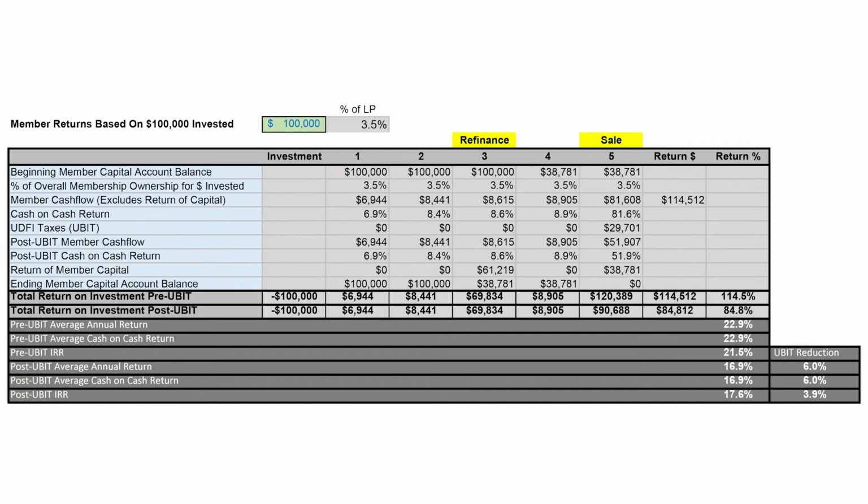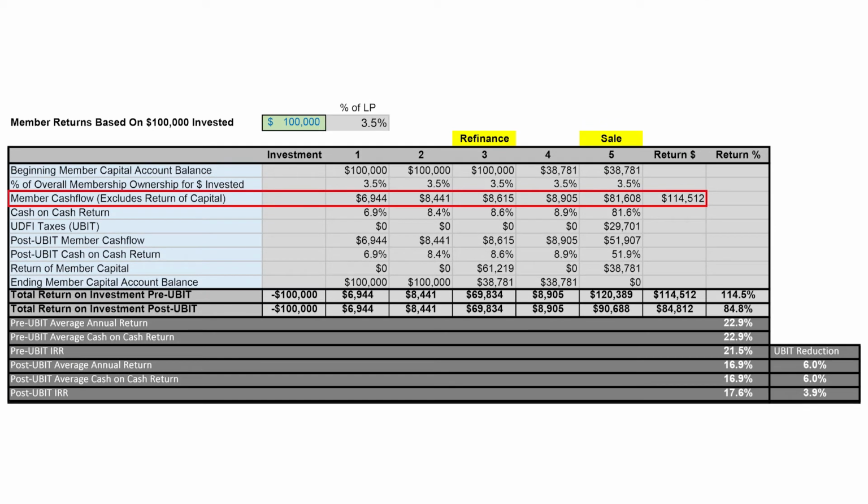To start, let's take a look at the third line labeled member cash flow. This is the return issued to an investor directly from the property's rental income. You can see that for the first 4 years, it slowly increases as the property begins to bring in more income and be run more efficiently. In this deal, we plan to sell in year 5, which results in not just collecting rental income, but sharing in the proceeds from the sale of the asset.